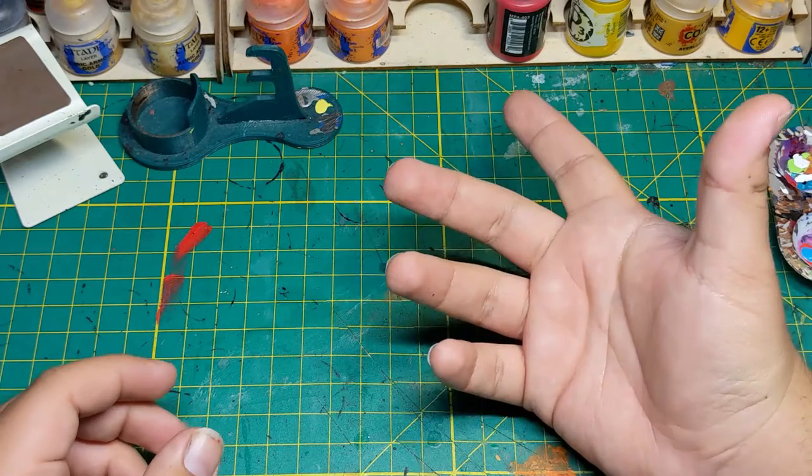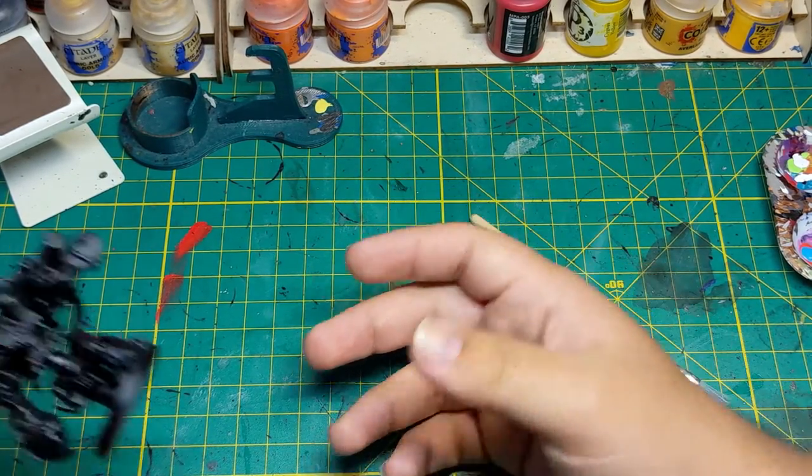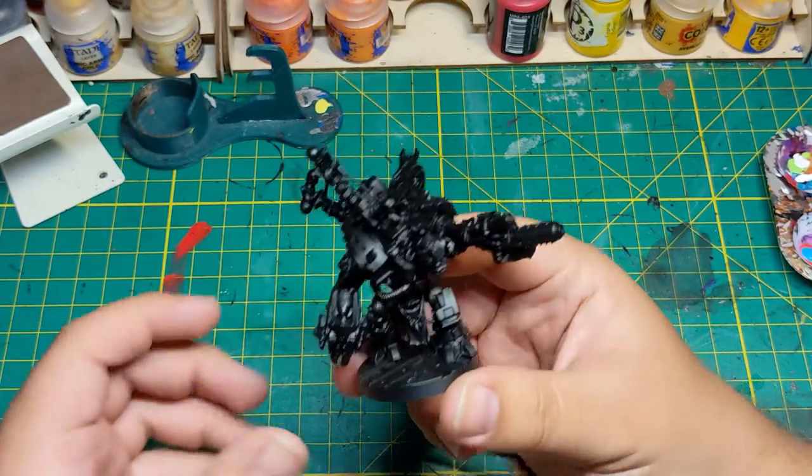The Las Vegas Open is coming up, and I'm playing in the Narrative League, so I have a list that is using a bunch of kill cans and death dreads. So I know I primed this guy. I shouldn't have primed him, but this is one of the big mechs that I'm running.